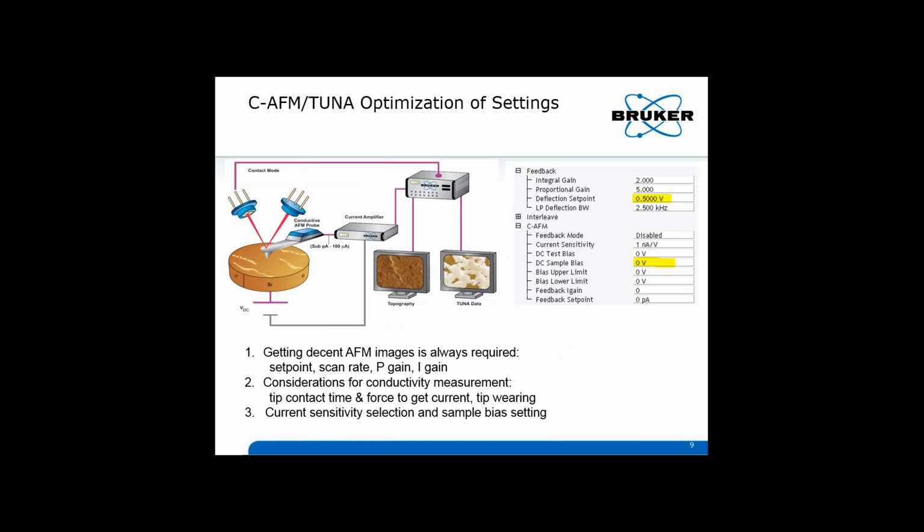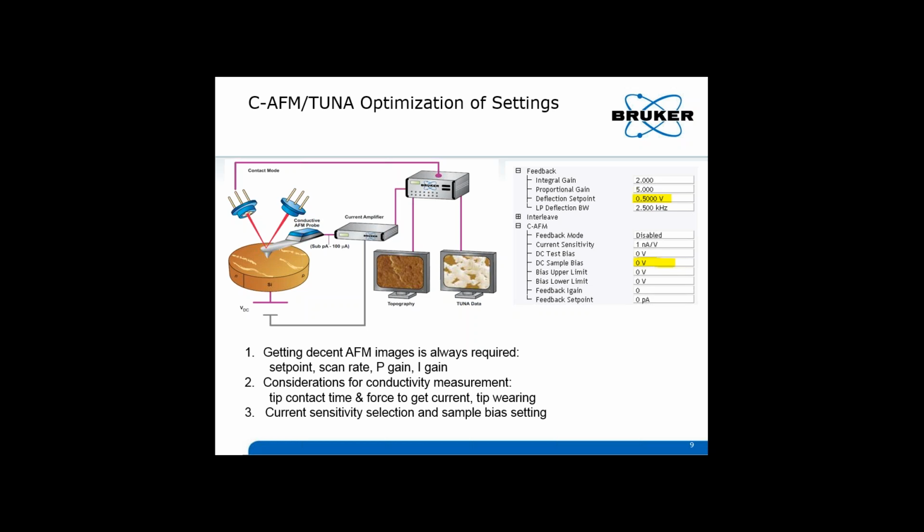Most AFM-based conductivity measurements are based on contact mode imaging. Next, we will discuss how to optimize the CAFM and TUNA imaging settings. No matter which application module you have, the first step is always to get decent AFM images. To do so, you need to adjust the set point to make sure the tip is engaged on the sample surface.